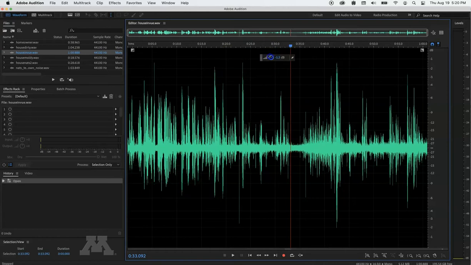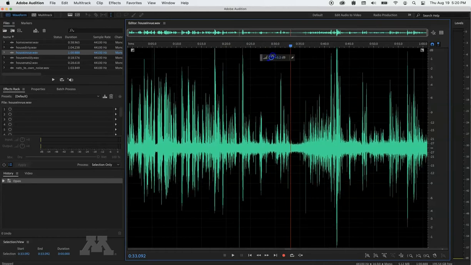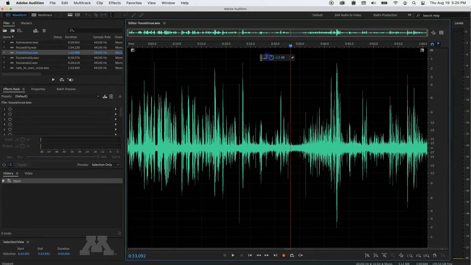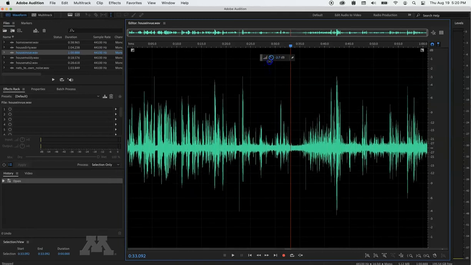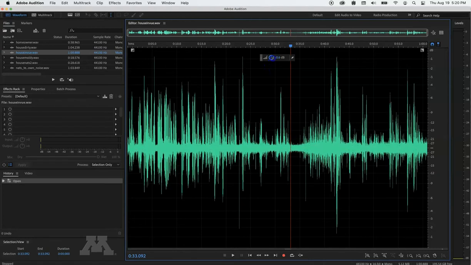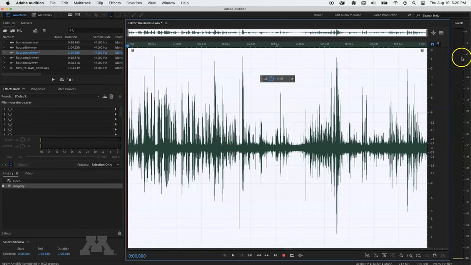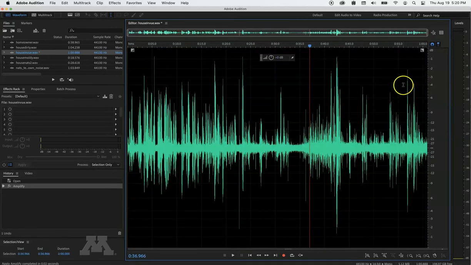If you need to change the overall volume of your file, this dial lets you very quickly and easily raise your levels. I find beginners often record at too low of levels. So overall, you want to be hitting that when you play it. When we watch our meter, we want to be hitting somewhere in the -9 to -6 range. If your levels are hitting in the -15 to -12 range, then you want to be sure that you bring them up while you're working here in the waveform view.